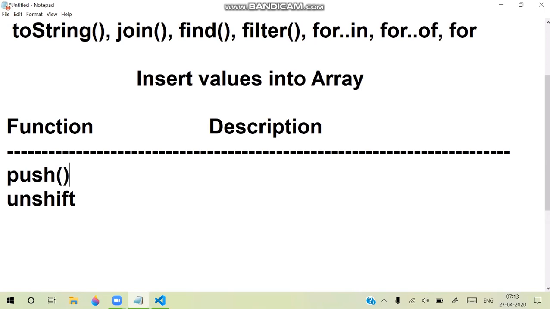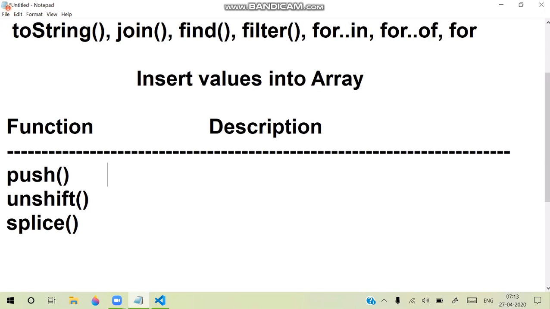Push is a method, unshift is a method, and splice is a method. So these are the functions we can use to add values into an array.